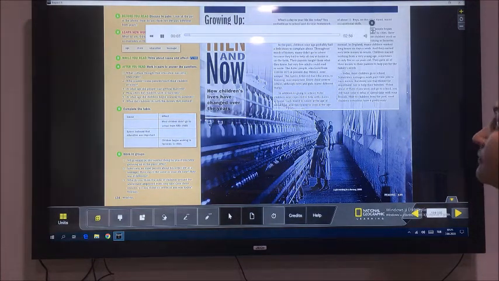Growing up, then and now. How children's lives have changed over the years. What's a day in your life like today? You probably go to school and do your homework. At home, you may do a few simple chores, like doing the washing up or making your bed. You might complain about not having enough free time to relax. In the past, children your age probably had a little more to complain about.